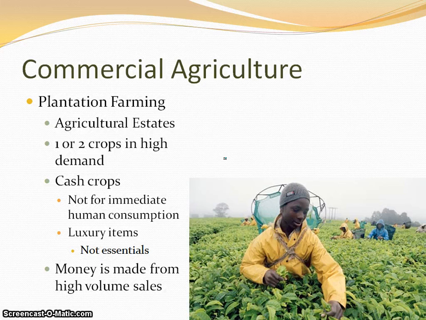What I mean by not for immediate human consumption is that, for the most part, when we look at plantation agriculture and cash crops, they're crops that have to be processed in some way, whether it's dried coffee beans or cocoa beans, or tea leaves, as we see in the picture here, or cotton that has to be processed, or indigo that has to be processed. Typically, cash crops have to undergo some sort of processing before they can be made into usable items for human consumption. And again, most of the time, they're going to be luxury items and not necessarily essential. Sugar is another great example of a plantation agricultural crop.